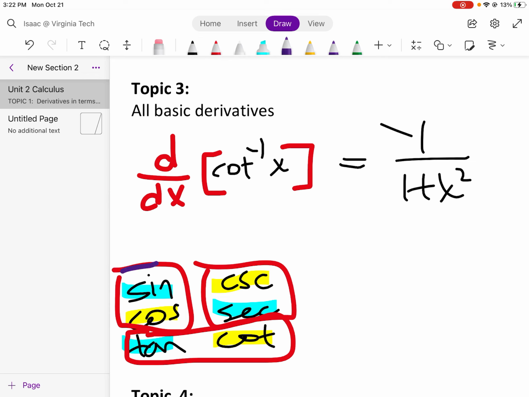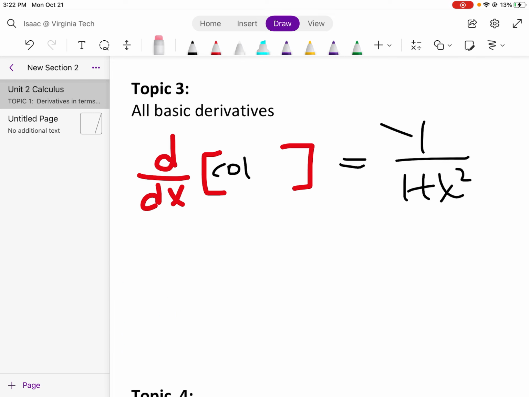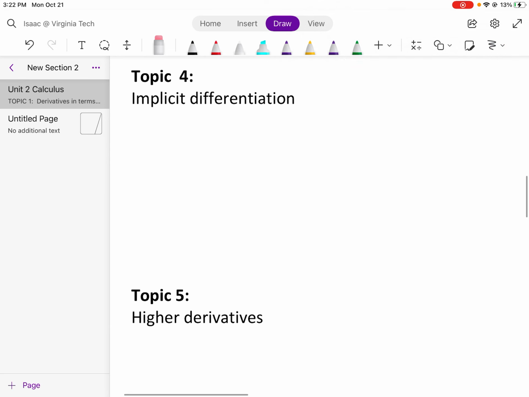We know that there's 3 possibilities of how they could look. So these are the 3 groups, and all of the derivatives of those will look similar, but the blue ones are positive and the yellow ones are negative. So unfortunately, those 12 trigonometric derivatives you will have to memorize. Goodbye, we're done with that now. And let's see, that's it. That's all the derivatives that you have to know. So I told you that was going to be a long section. This one, not as long, although it still is a little bit tricky, but not that bad.